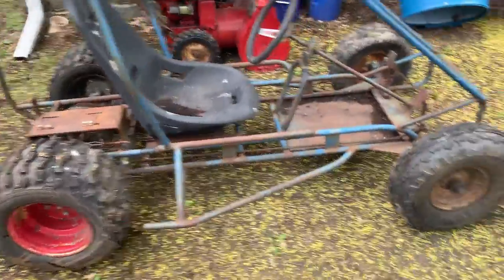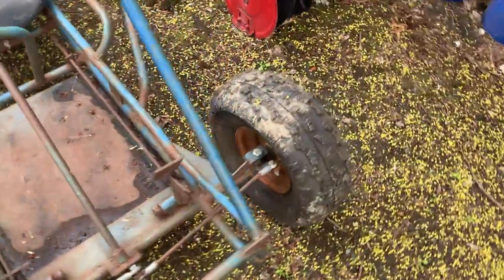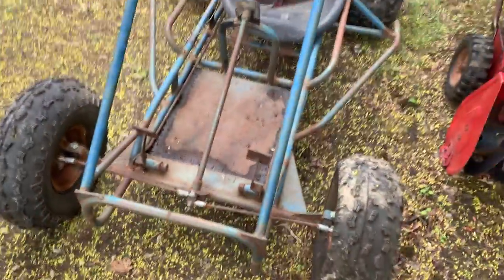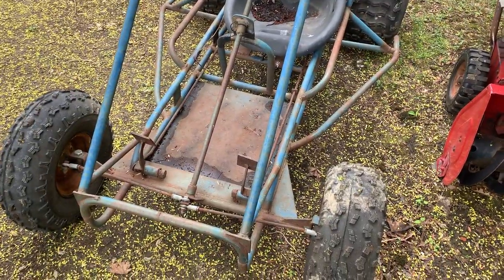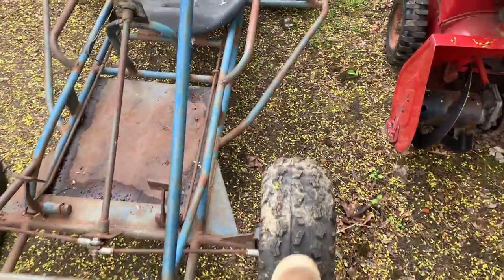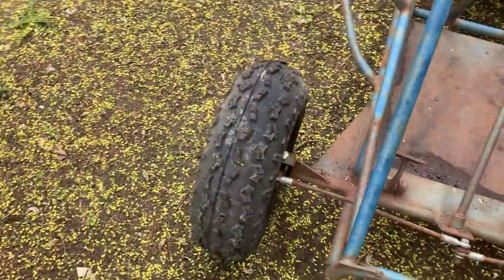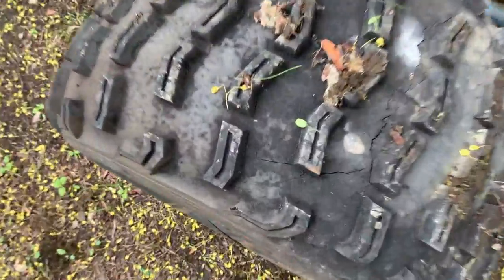Alright, so here's this go-kart. Doesn't have a motor. It's been sitting under some lady's porch for about 10 odd years, I think. But that tire doesn't hold air. That tire does hold air. This tire, very surprisingly, holds air.